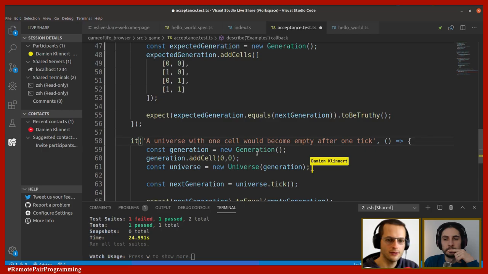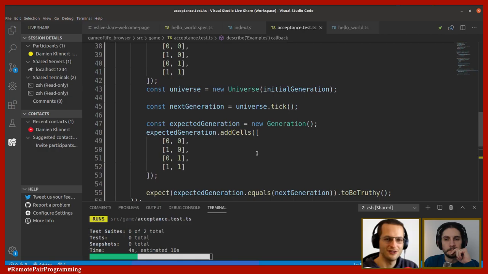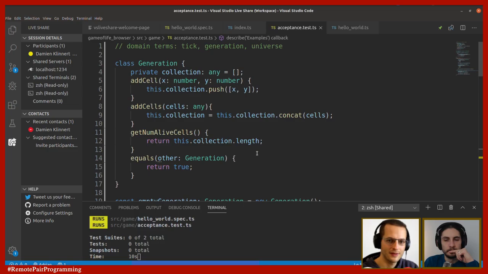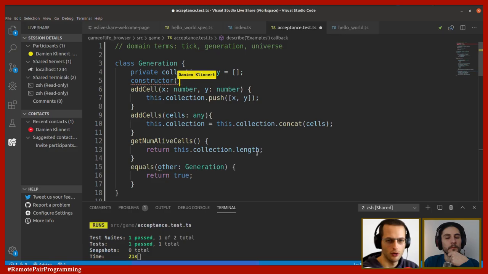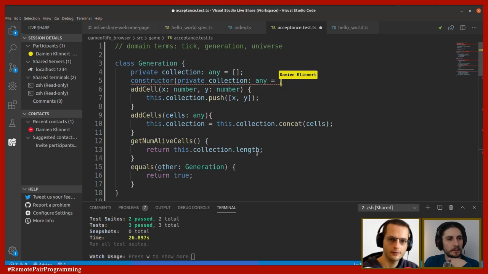And we can do something very similar for the generation afterwards, that you can provide the cells in the constructor as well. And down here, we have something very similar, which is we make the universe after the generation and we pass in the generation instead of calling set generation. Okay, so we discovered or kind of worked out a new concept now fully, which is the generation concept. So this should be passing, which is cool. So for the generation, we can do the same with the constructor. Yes.